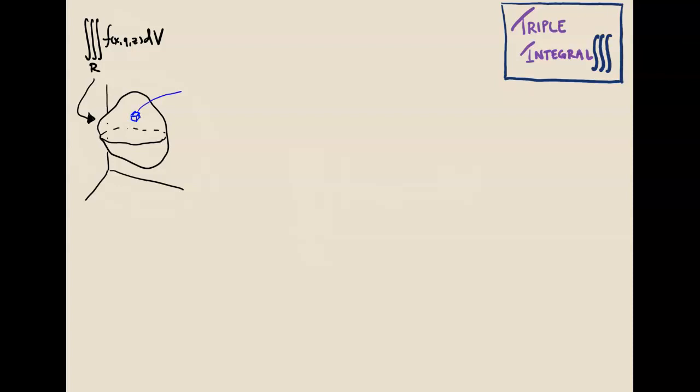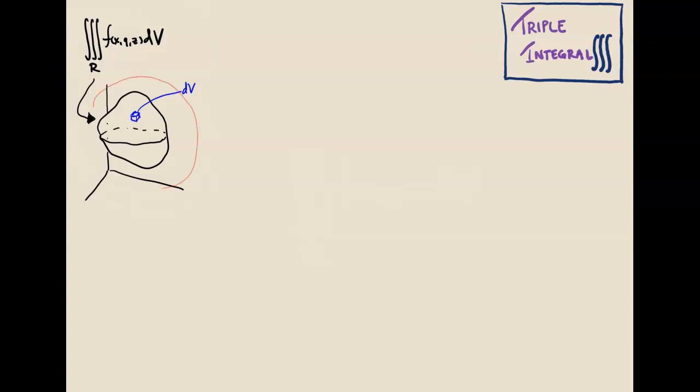Each little box corresponds to an infinitesimal bit of volume, dV, and our region R is filled with such infinitesimal boxes. What the integral is telling us to do is to go around to each one of them, take the volume, dV, multiply it by a certain weight, namely the value of the function at that point. Do that at each spot in the region, and then add up the results. That is what we mean by the triple integral of that function over that region.